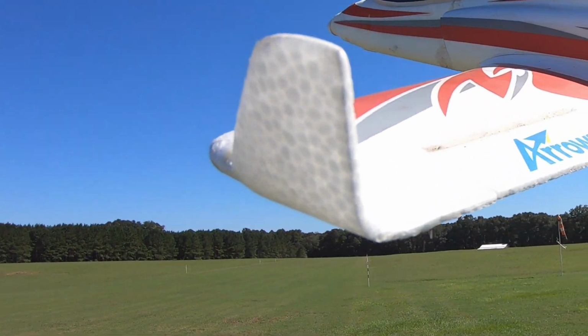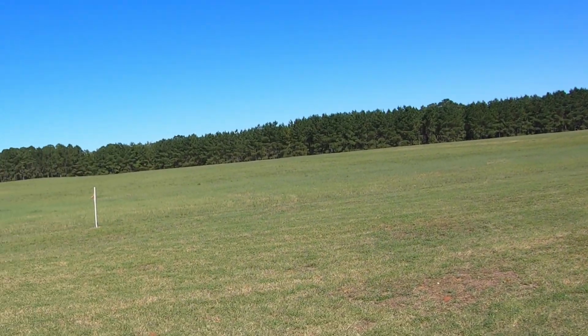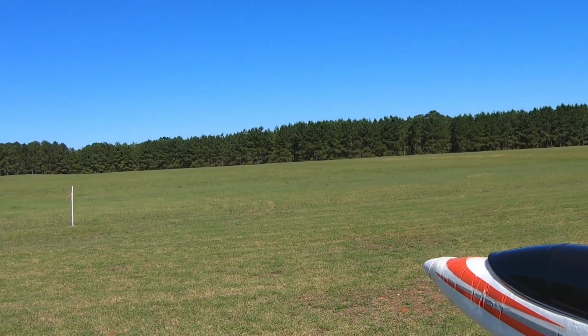Next up, we have the Viper with the onboard run cam. We'll mix the two videos in together. Got winds blowing from across the field, so it should be a good flight.